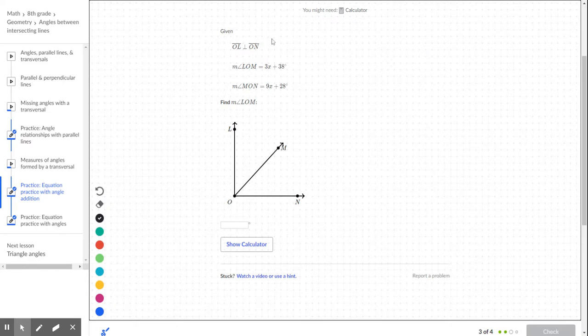On this one, it tells me that OL and ON are perpendicular. That means they form a right angle here in the corner. So they're telling me that when I add them up, I'm going to get 90. So I take LOM and I add it to MON to get 90. So 3x plus 38.